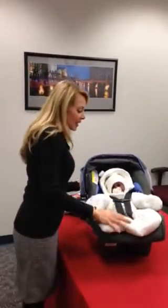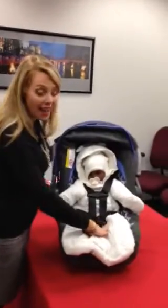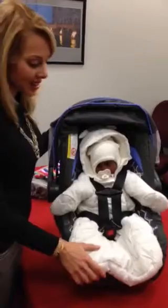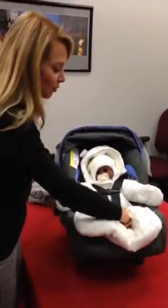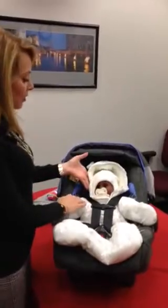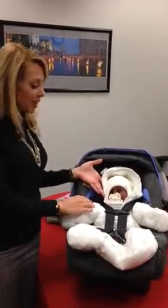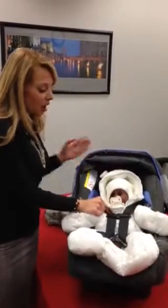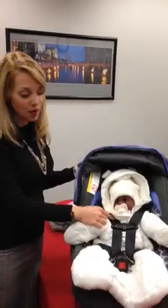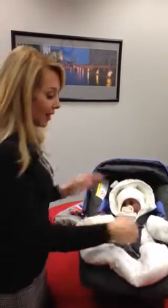And it is misleading. As you can see here, this is a snowsuit with a slot meant or marketed to be used in a car seat. So this accommodates the buckle to fit through. And at first glance, it does look like the child here, or our doll, is restrained properly, because when you go to pinch the harness, you really can't pinch any extra slack through your fingers. So it looks like the harness here is tightened sufficiently.